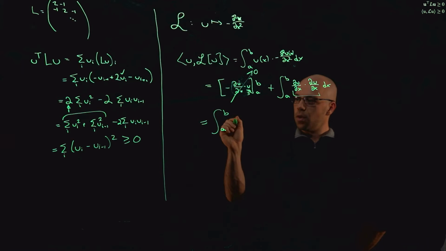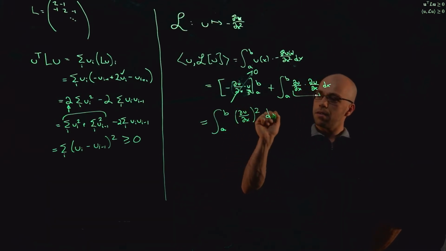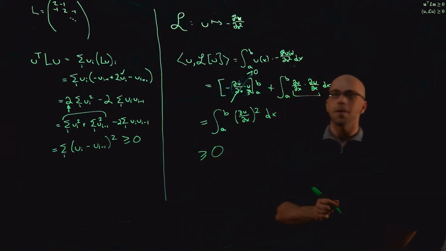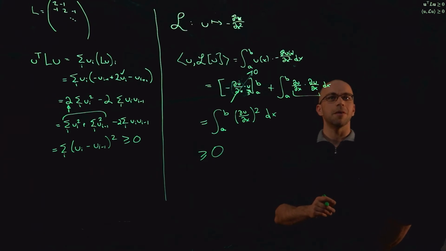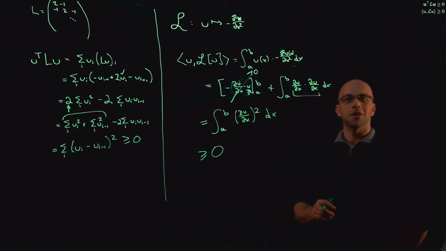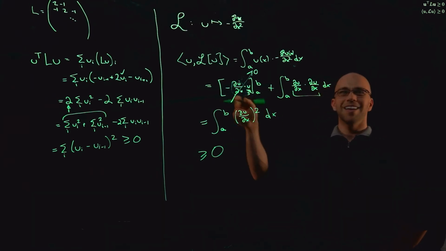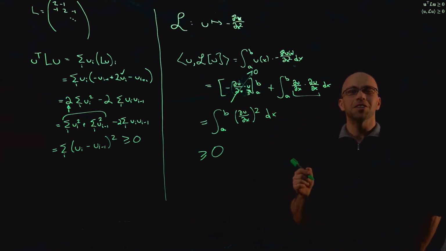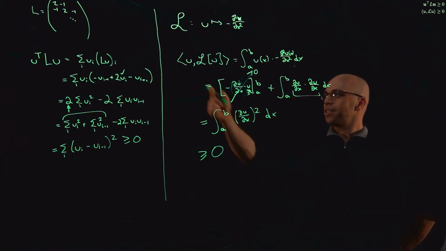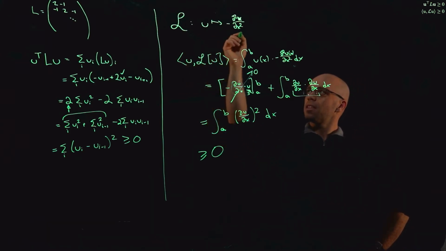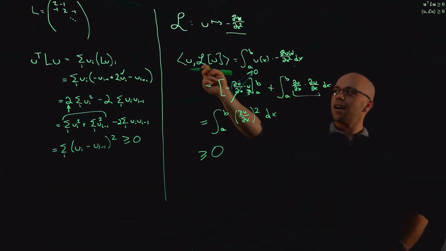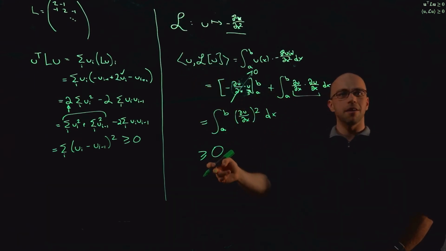This is the same thing twice, so this is (du/dx) squared integrated over x. This is a positive number, so this whole inner product is greater than or equal to 0. So what did I show? With a little bit of confusion about how to integrate by parts, what we showed was how if we started with u and we worked with this minus second derivative operator, then the inner product between u and the operator applied to u always gives us a non-negative value.